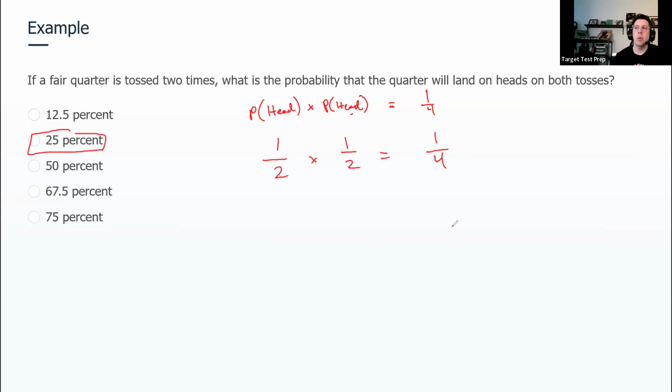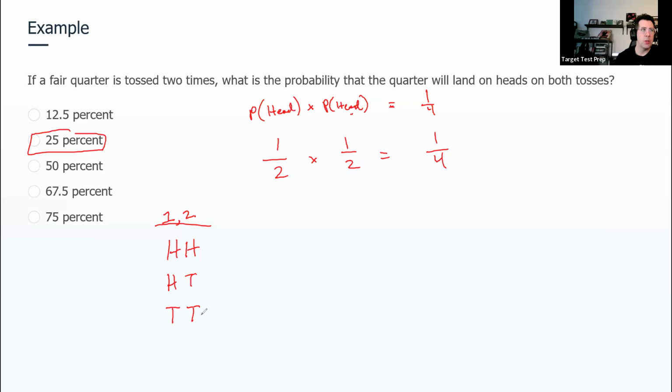So how about this? Let's figure out how many total possible outcomes there are if we toss a coin twice. What could we get? We could get a head and a head. We could get a head and a tail. We could get a tail and a tail. Anything else we could get, in order, right? So this is first toss, second toss. First toss head, second toss head. First toss head, second toss tail. First toss tail, second toss tail.